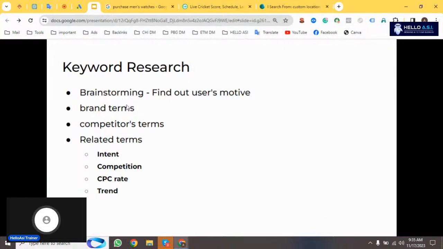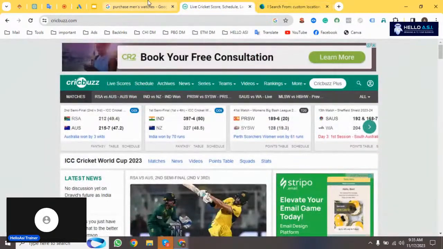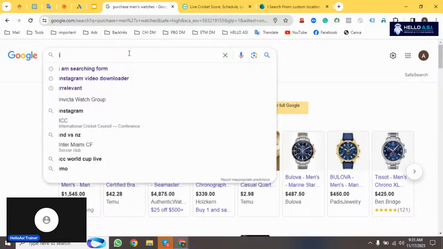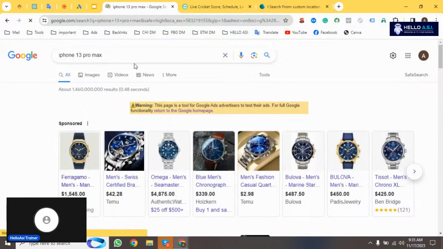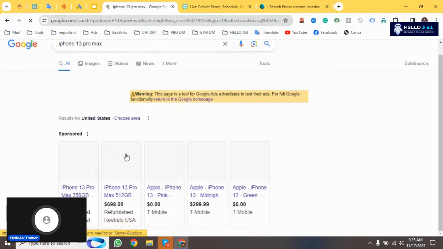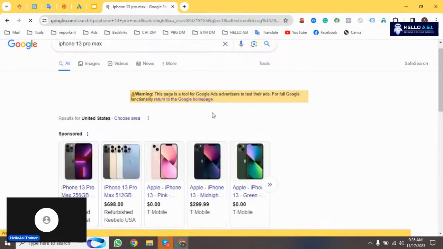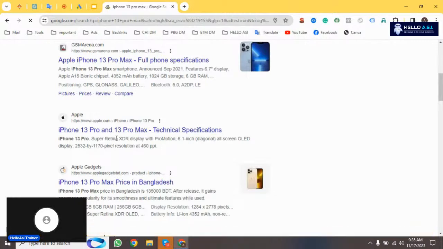Then brand terms. Suppose you are selling a good brand, iPhone 13 Pro Max. Here you'll see that organically iPhone is showing here.